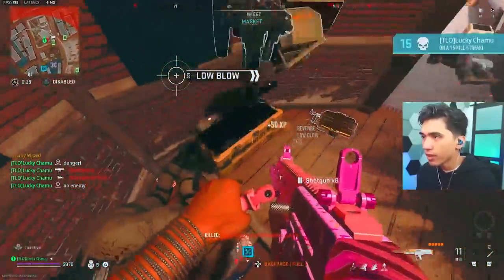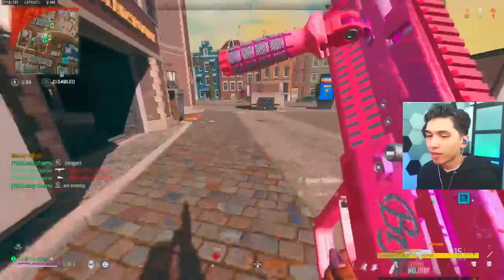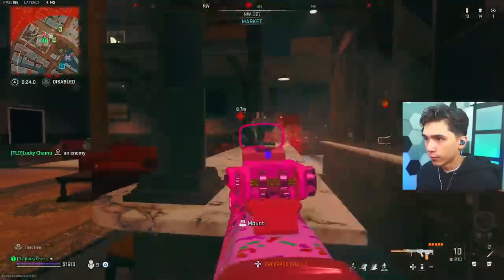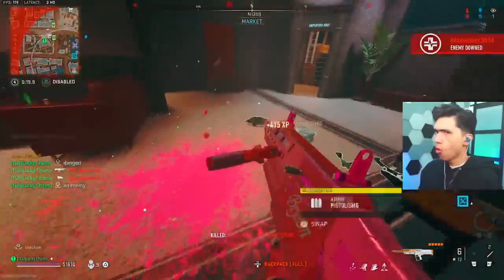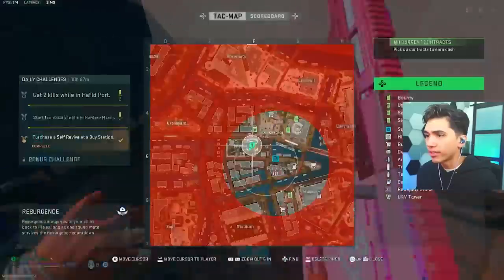Wrong play, bro. What are you doing? Oh, he pushed towards me? I respect it. Honestly, I respect it. Yeah, we have a couple guys coming in. Oh my, dude, this thing shoots. Why does this thing shoot faster than an SMG? What is happening? We can actually hold down this area.